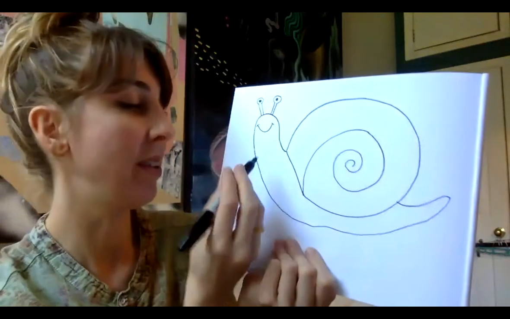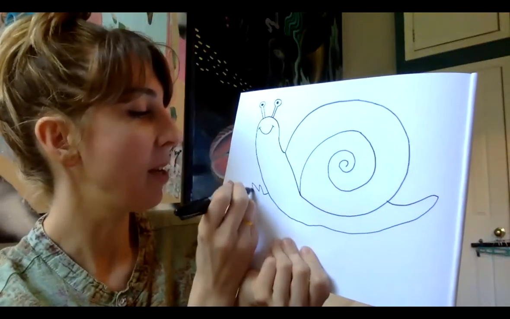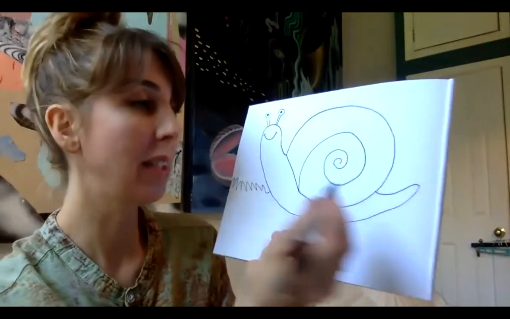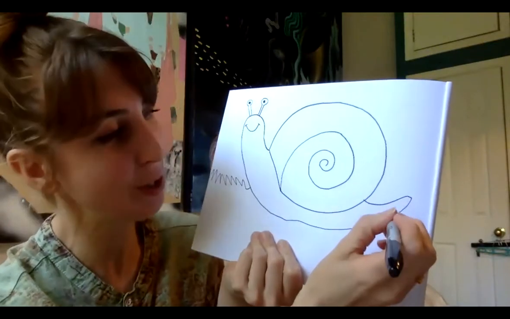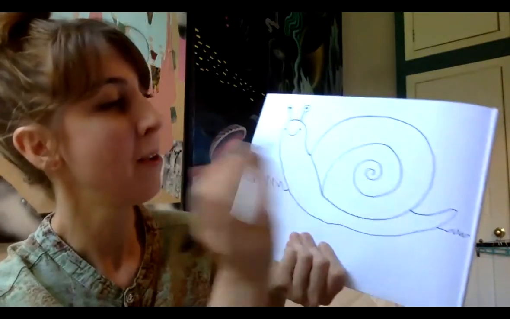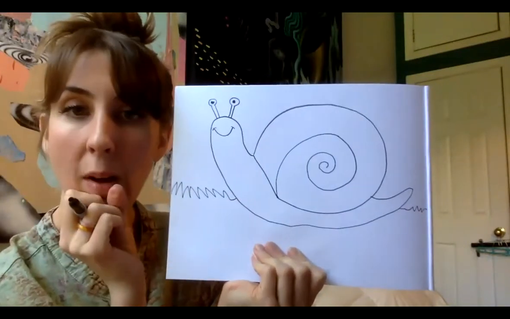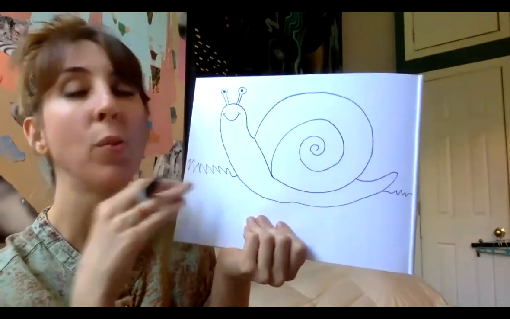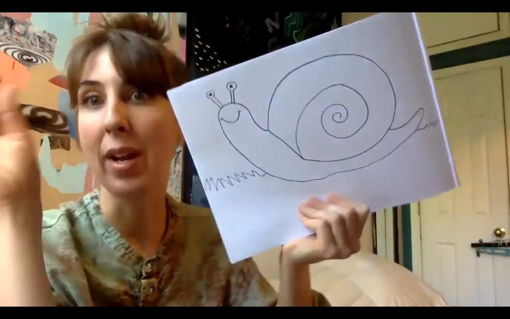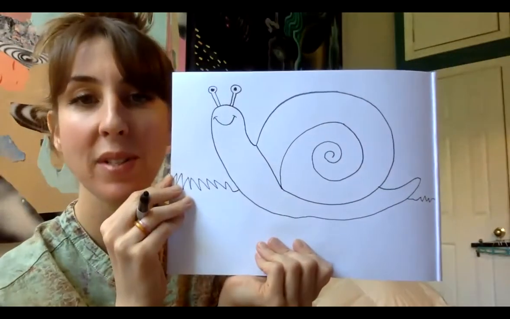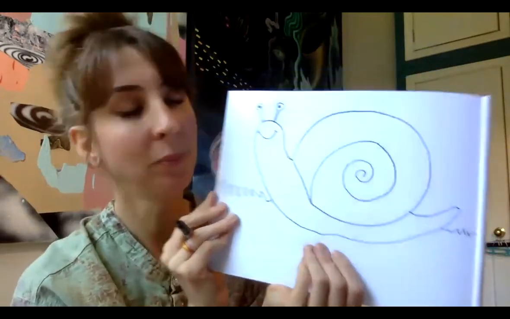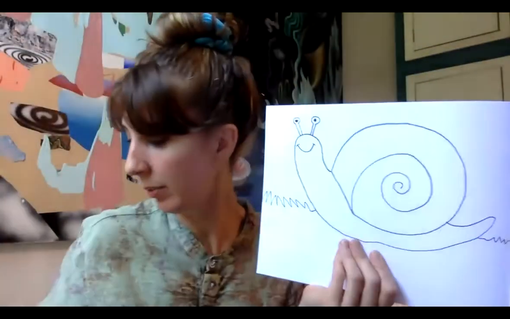So I don't know where you want your snail to live. If you want him to live in some grass, or maybe he's a sea slug like in the movie picture that I showed you. Maybe he's in the water. Maybe he's on a tree branch. Maybe he's living somewhere imaginary, like in a rainbow or something. Whatever you decide. Okay, so from here, you're going to add some color.